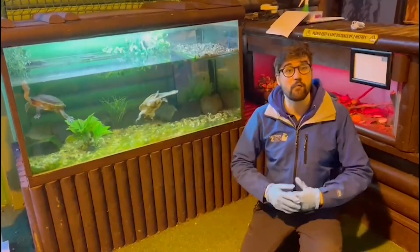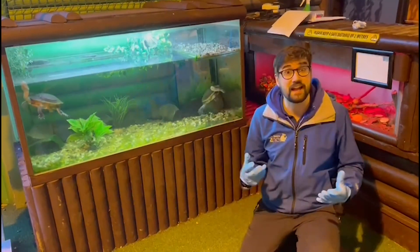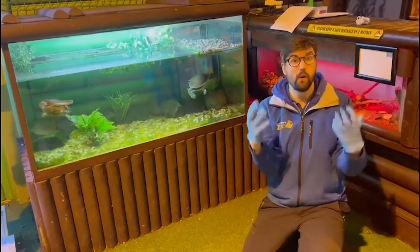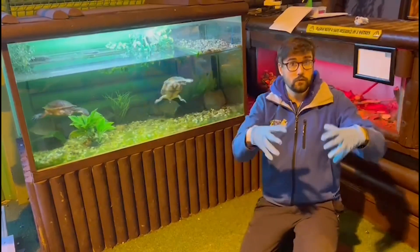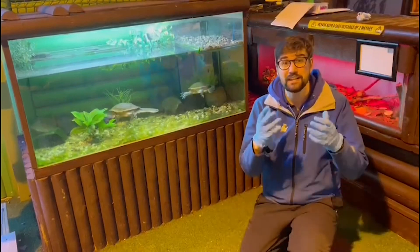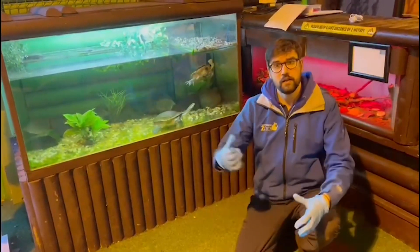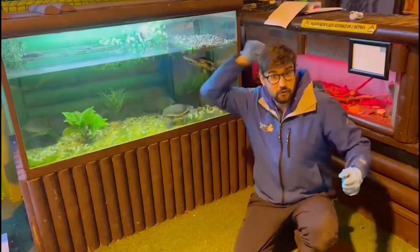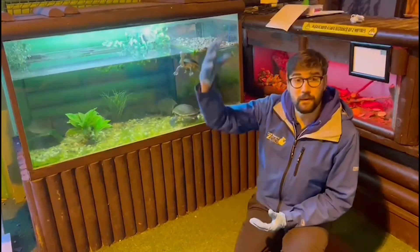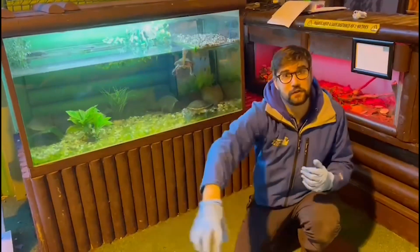As the name suggests, these guys come from Roti Island, which is over in Indonesia — that is the only place on Earth where you can find these guys living in their native habitats. They tend to live in fresh water, so they're going to live in small pools, ponds, lakes, and small streams on that island. Unfortunately, this species is now considered critically endangered. These guys are perfectly adapted for living in those pools — they tend to eat small invertebrates, things that don't have a backbone. They're going to eat snails, small bugs that might live on top of the water, flies, things like that that might land on those pools. And these guys have got that long neck so they can bend it back and strike out to grab their prey.